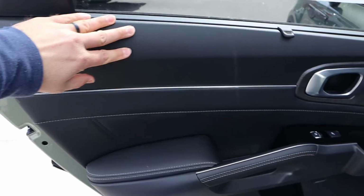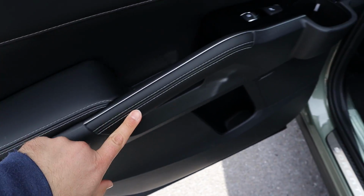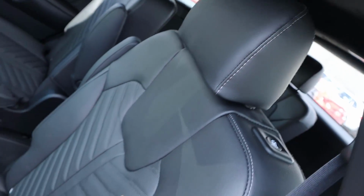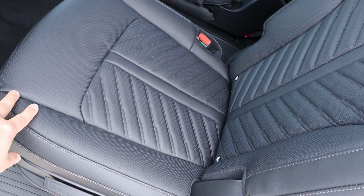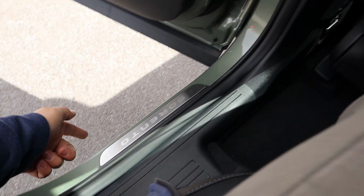And then taking a look at the door panel, soft touch here at the top. You can see the sunshade and then more of that nice trim down below. Got our heated seat here, and you can see a little cup holder. And these seats here in the second row are really nice looking with the design perforated all down the center, and you've got your adjustments and everything. Getting in is really easy, you just slide across. Also the Sorento right there.